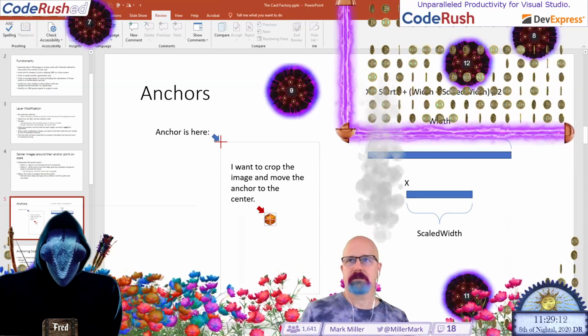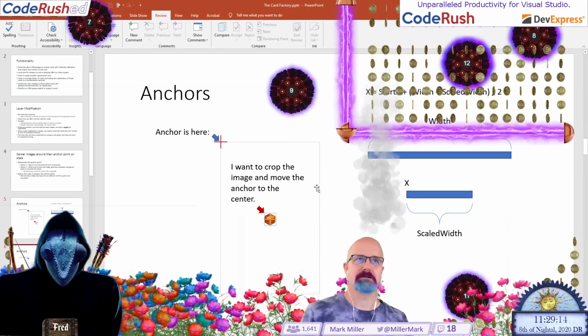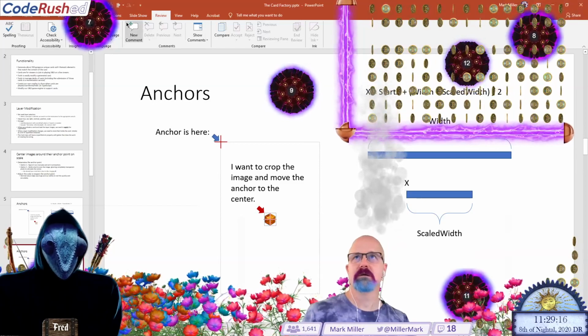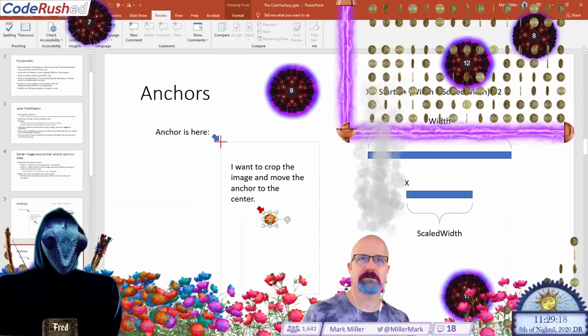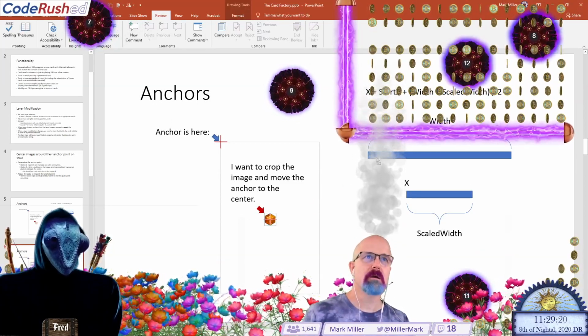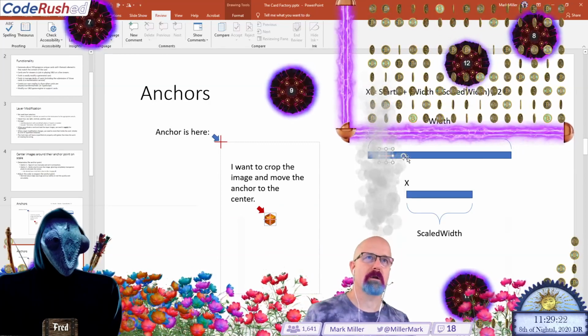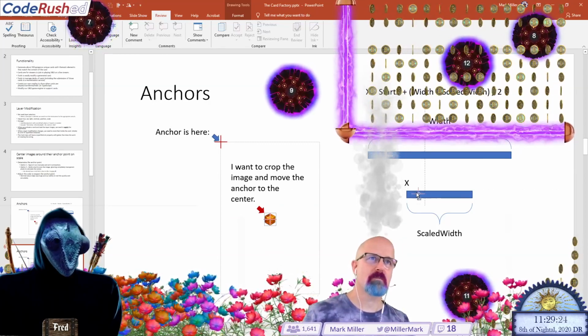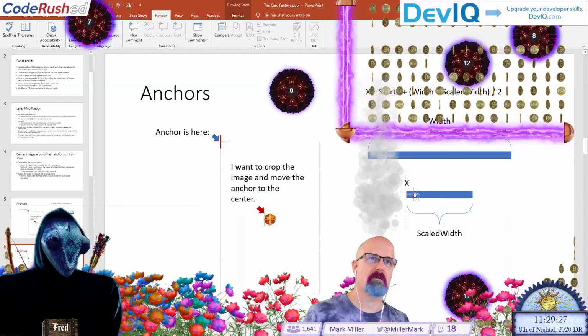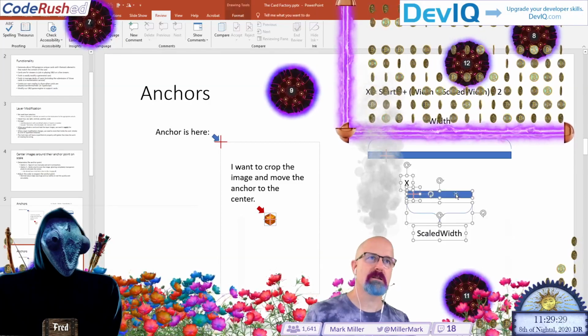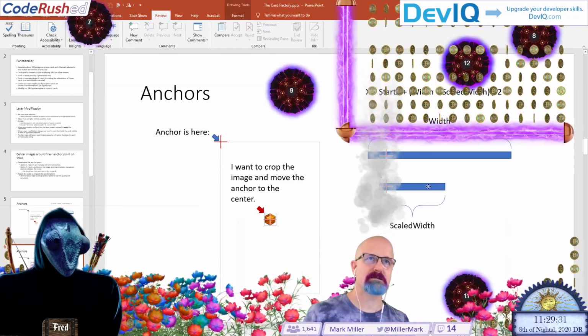Hold on, let me duplicate this slide a second. I want to explore some ideas on this with it. So let's use this symbol right here for the anchor point. So let's imagine an anchor point right there. The same anchor point proportionally would be about right there. And if we line them both up, it would go like this.